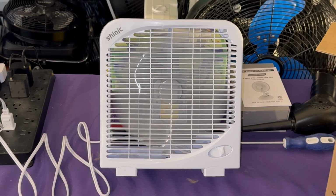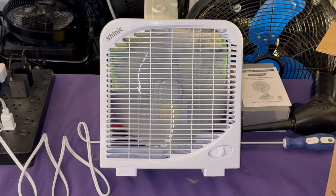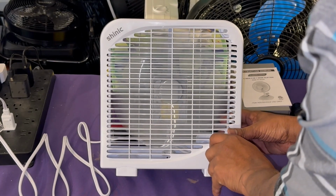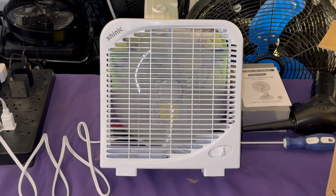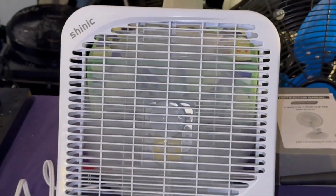Well, it's running. It's up to full speed. I don't know if y'all hear the windstream. You don't hear the windstream? My apologies to you. That's why I have it tilted back. You probably don't hear it because the airflow, even though it's running on high, it's not that strong. And that is low, I'm sorry. Yeah, that's high speed. Okay, so that was low. Now back to high speed. I'm just doing that because I want to see if y'all can hear the windstream.